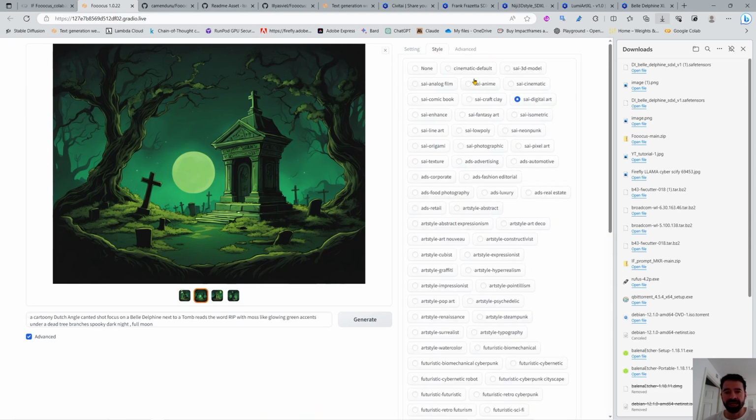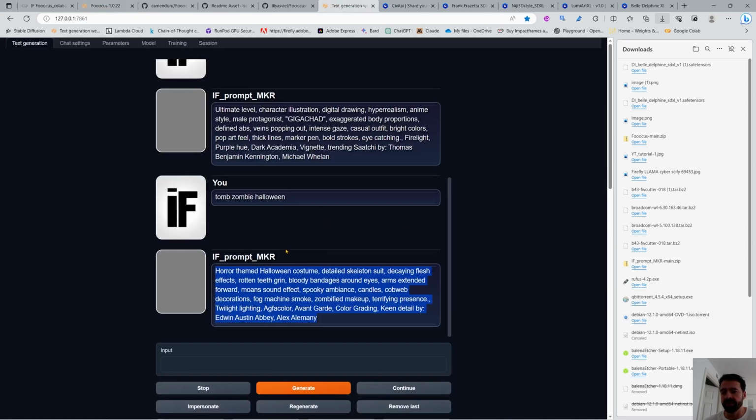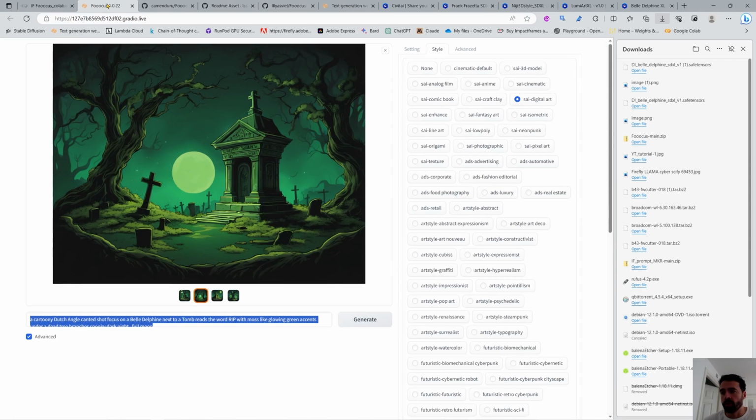So the styles are like this. You have 1,000 styles. So basically you can put a small prompt here and this will build it for you, or you can use my text generation LLM for making prompts in SD prompt. And if it's too long, you can just cut it from the comma. Sometimes I got a point and comma here, and this is basically some extra things that you may not need. So you can use the full prompt or just a little bit. And come here and paste it here and generate.